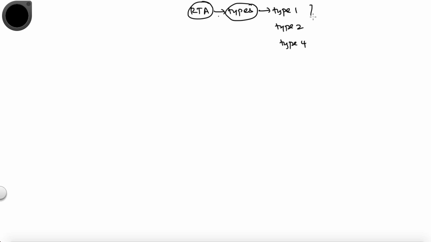As you all know, type 1 and type 2 RTAs are also called hypokalemic RTAs, and type 4 RTA is also called hyperkalemic RTA. There are a lot of common features and a lot of differences between these RTAs. But first of all, to understand what an RTA is, you need to know the basic functionality of the nephron. So let me tell you first.